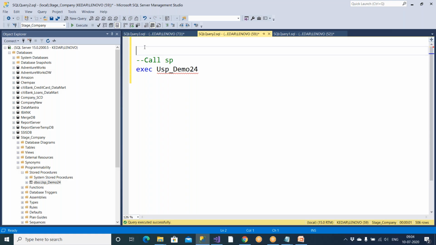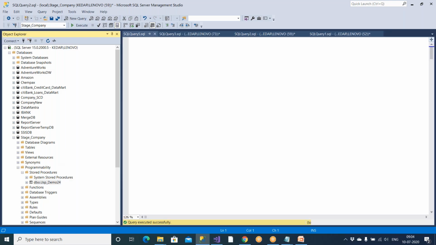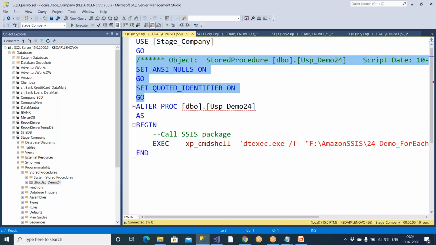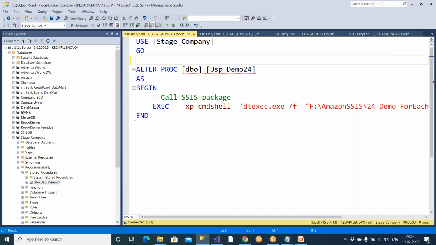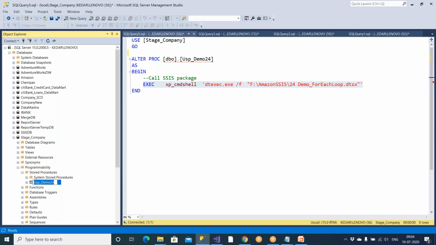Can I create a stored procedure and call the package there? Yes, you should be able to do that. If you wanted to see the code, right click on this and say modify. So this is the code that you have written. All the packages can be called like this, and you can also use this code in .NET, Java, anywhere, any application, even Android. Android also can call this, and it is going to be executing. Clear? Because at the end of the day, if you create a stored procedure, this stored procedure can be called by .NET, Java, Android. Anybody can call.